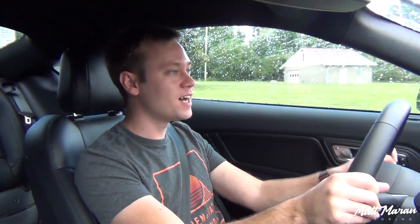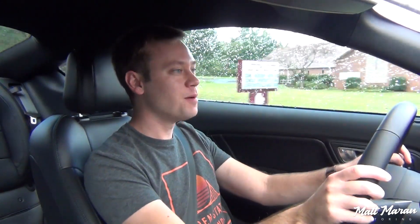So even when I'm driving the car hard, it still seems to be getting better than the city rating, even though I'm doing city-type driving. I think it's definitely performing better than I was expecting. Part of that is these taller gears, which allow you to always be cruising at a lower RPM whenever you're not in a hurry and not trying to get up and go quickly. I think that's part of what helps.